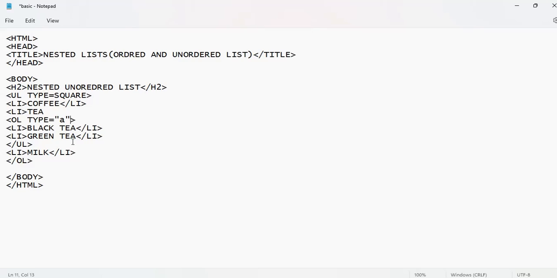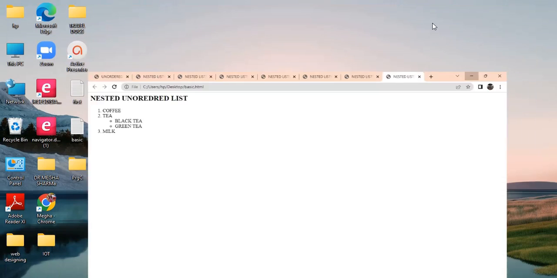So black tea, green tea, and this is an ordered list, so I close the nested ordered list. So this is my nested ordered list which started and then I closed it off, and this is my main unordered list. So now I have an ordered list nested within an unordered list.